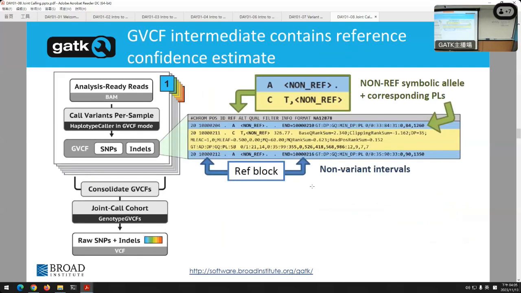Now, as we mentioned before, the thing about GVCFs is they have that funny non-ref block there. I mentioned it last time, I mentioned it again. That's how GATK communicates the fact that, oh, yeah, I think it's ref, but here's how likely it is to be something else. That's information you really need when you're going to analyze an entire population.